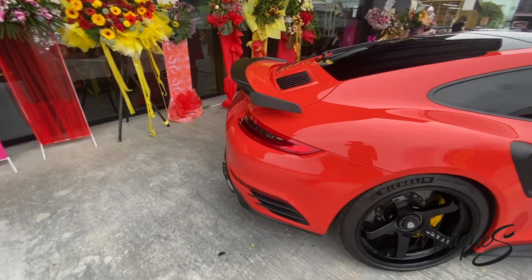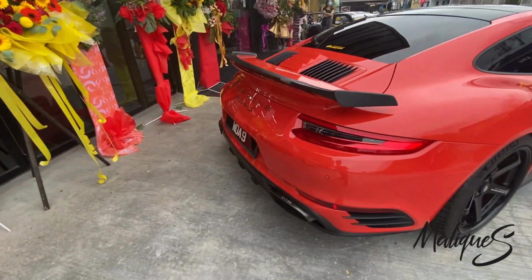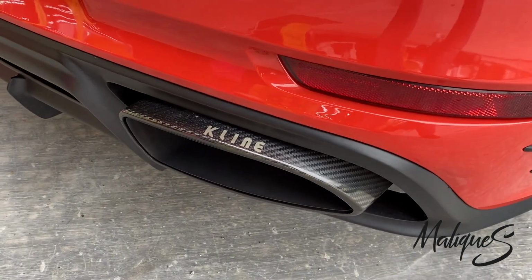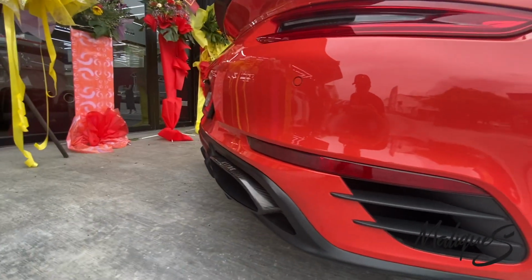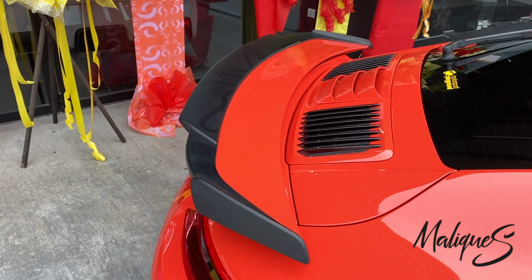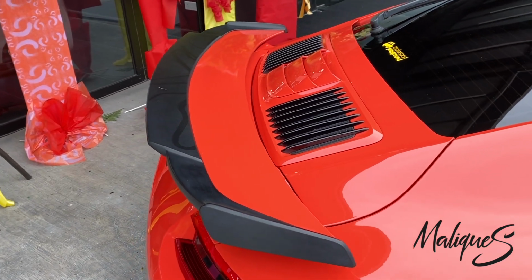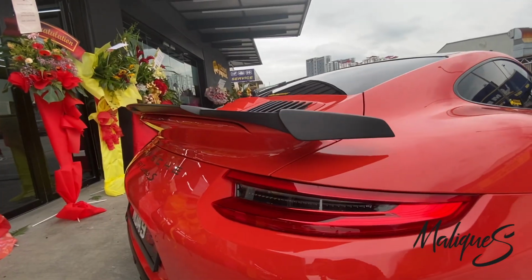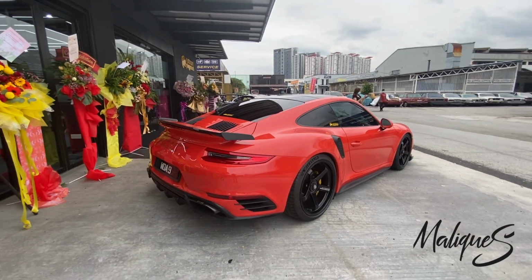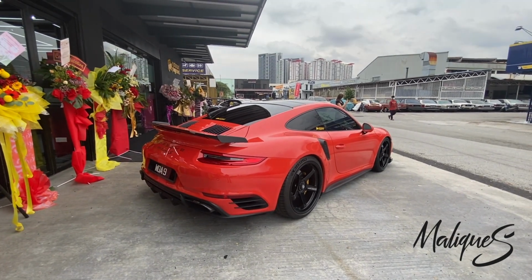So this Turbo S, oh man, look at that exhaust tips, K-line exhaust sticking out a bit, very nice with the carbon fiber tips. And there's a spoiler extended on the retractable spoiler. Nice, look at that. Isn't that beautiful? Damn.